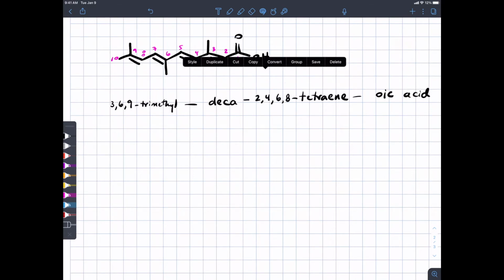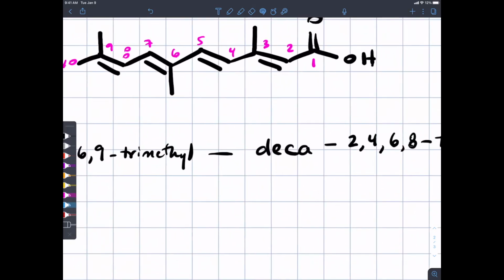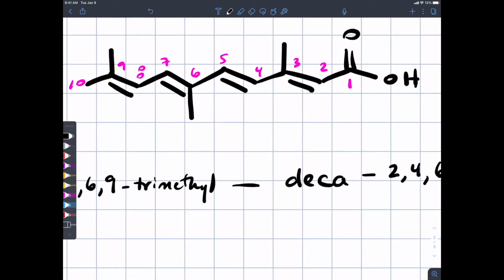Okay, and now we need to assign E versus Z at all of those carbons. Let's do the easy ones. Okay, so the one between 4 and 5 is pretty simple. That's just regular cis versus trans. The carbons beat hydrogens on either side, and so that double bond is E. How about the one between 2 and 3? Take a minute and figure that out.